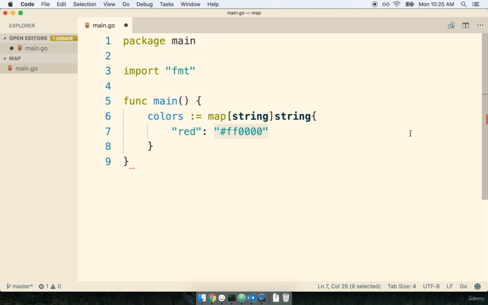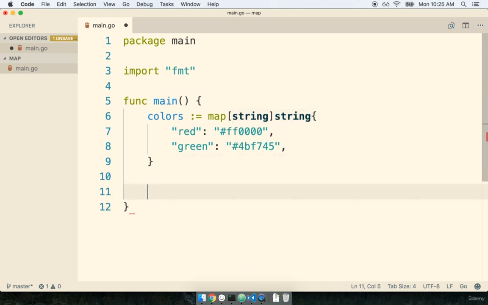Now we can add in as many key value pairs to this map as we wish. We just have to separate each entry with a comma. So we can put down a comma, and then maybe we want to add in the color green. And that might be, I don't know, I'm just making up 745 here. That'll work. And then unlike other languages, and we saw this over with structs just a second ago, every single key value pair that we add in, we're going to place a comma after it, like so. So this declares a map where all the different keys are strings and all the values are strings as well.